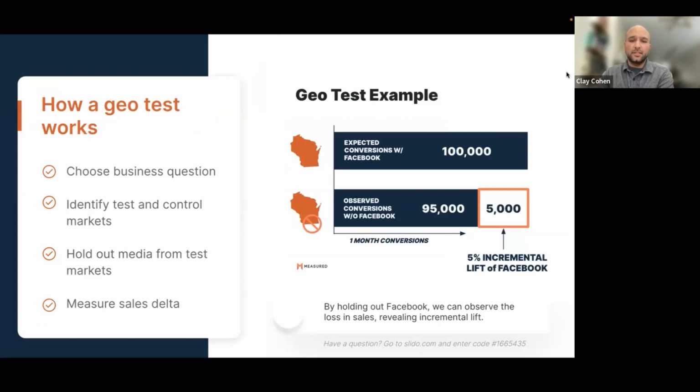Going to jump ahead to this quick slide and overview for those who may not be familiar with geotesting. Given a time check, I do want to make sure we get to our Q&A session, so I'm just going to cruise through this one pretty quickly.